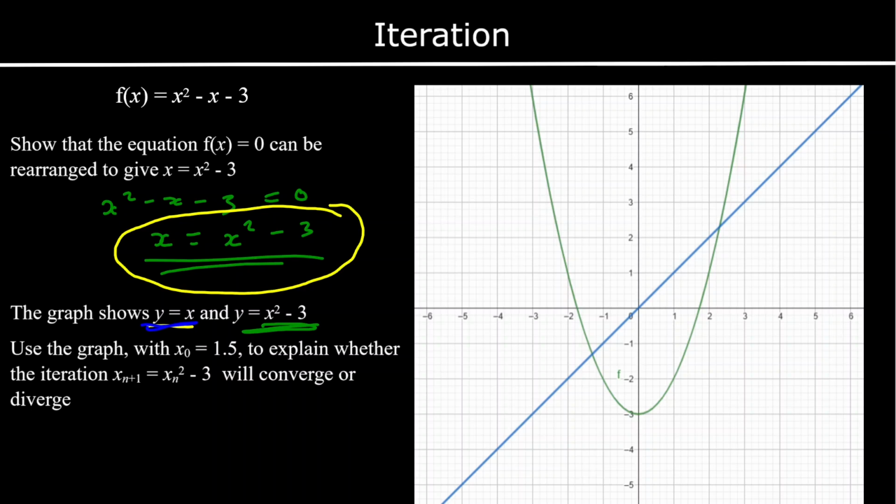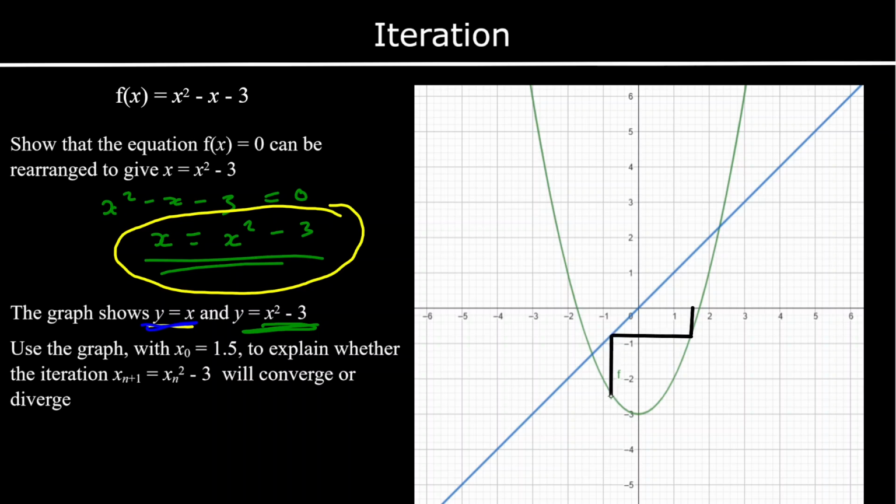So when we have an iteration formula, we put our starting value, so our x0 is 1.5, into our function of x, which is our green graph. So we're going to put 1.5 as our x, 1.5 is our input, and it goes into our green graph, and we get out an answer. This answer will be negative 0.8, and we want to put that back in for x again. So on the graph, we can use our y equals x to change our output, which was our negative 0.8, into an input. So then that goes in for x again.